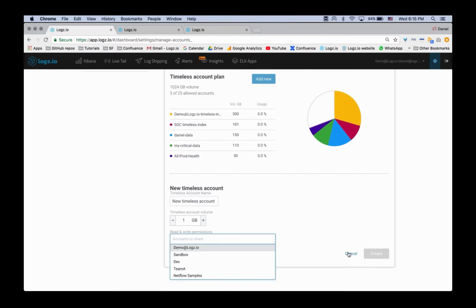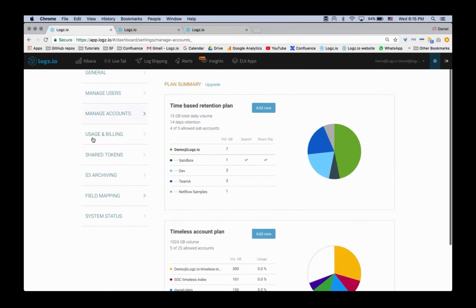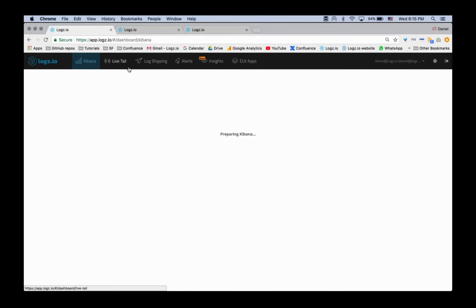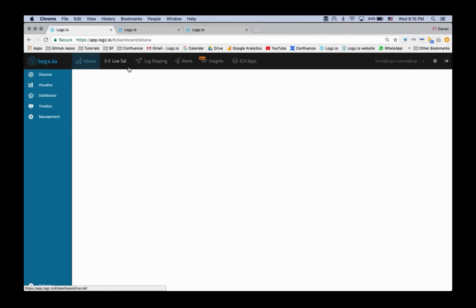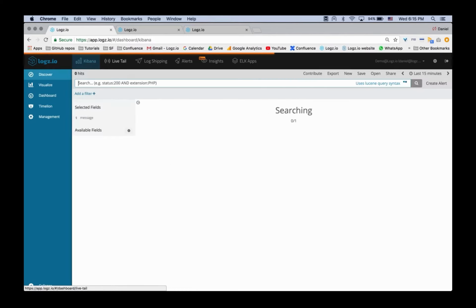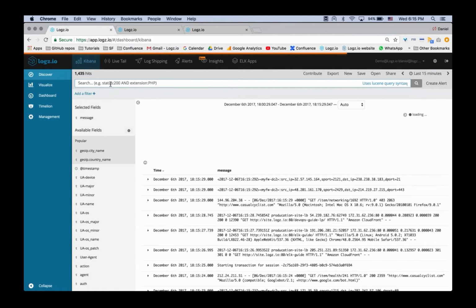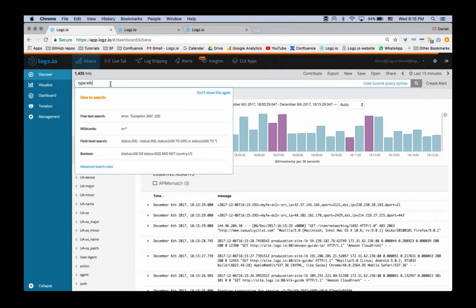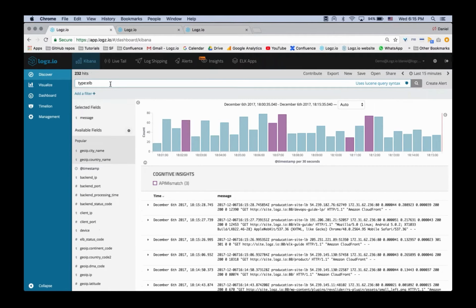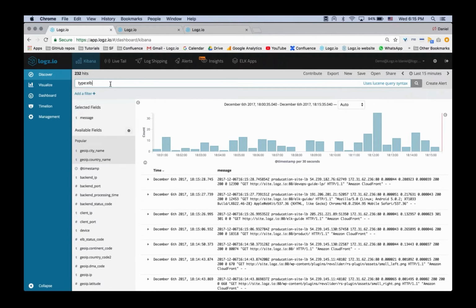Now, how do I get the data actually inside? So let's take an example of ELB logs. I have the load balancer that is generating a huge amount of data, and I don't really care about all of the data, to store all of the data and to have the raw data stored for a longer period.